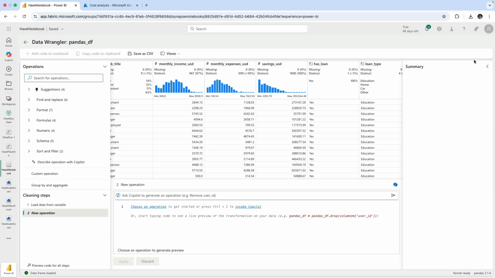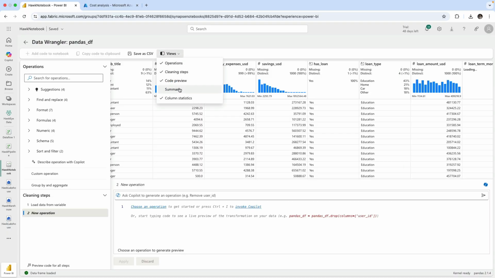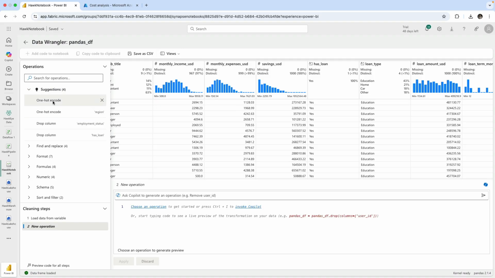I can remove this from here, and then from views, you can hide the summary as well if you wanted to, and the different statistics that we are seeing over here. Now, it is also giving you unbelievable suggestions on the left, wherein it is telling you that I have these suggestions for you if you wanted to basically perform a machine learning operation.